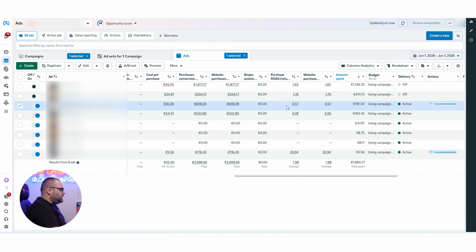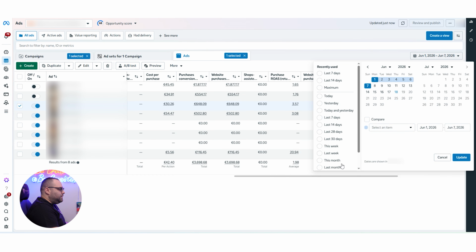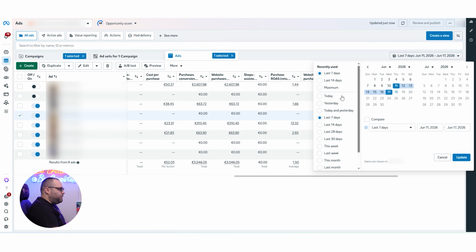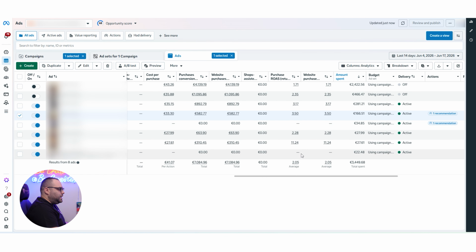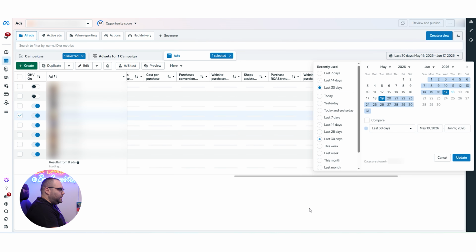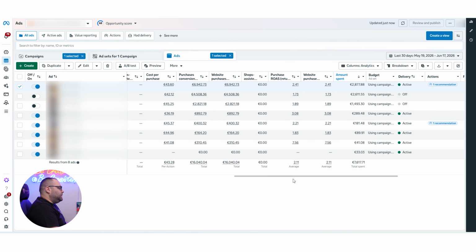So you can see that this one lost the dominancy to this one, which started taking budget, and then the campaign actually started struggling. If we check on the last 7 days, we will see that the results are bad from what we want to have. But if we check last 14 days, the results are good. If we check last 30 days, the results are good. But we are on the verge of taking a decision over here. Obviously, these 2 taking budget, they are ruining our campaign and our average results.